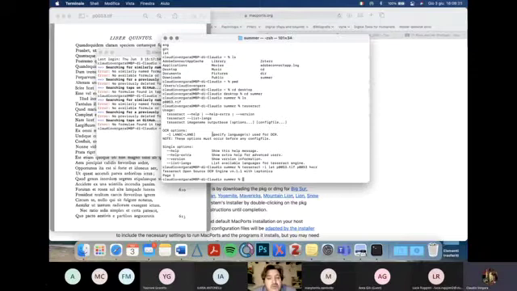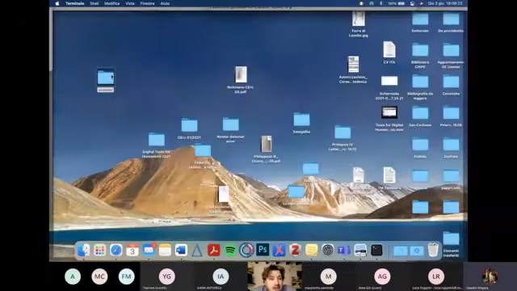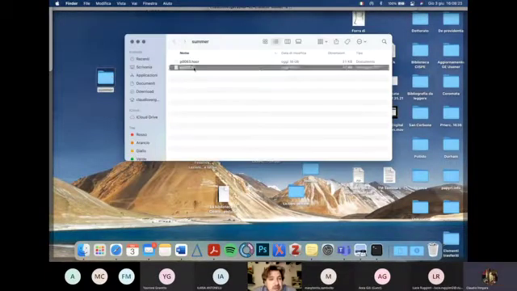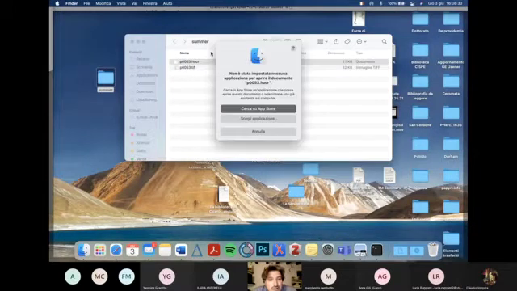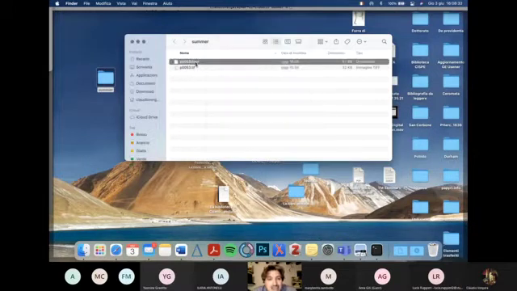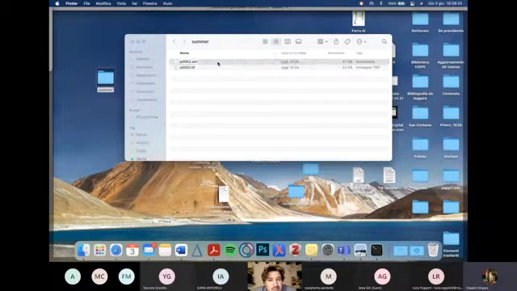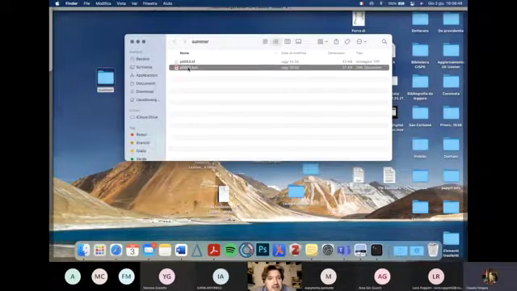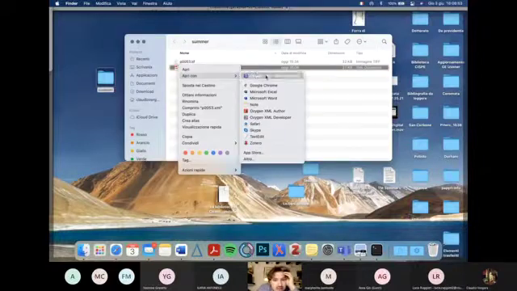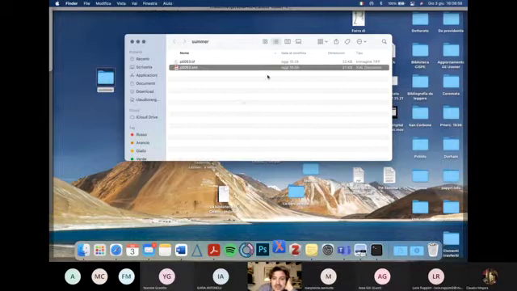Perfect. So now I should find it. You must change the name of it. You must change the extension of it. The extension must be xml. Perfect. Open it. You can open it with Oxygen. It's okay with Oxygen.